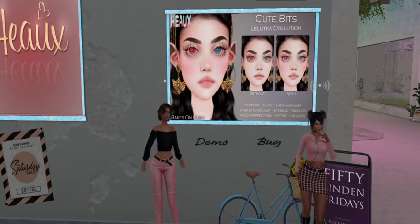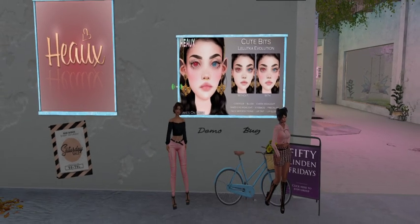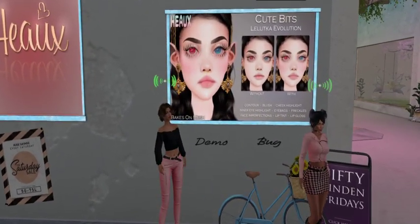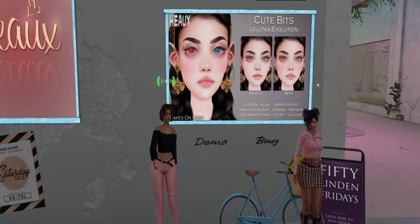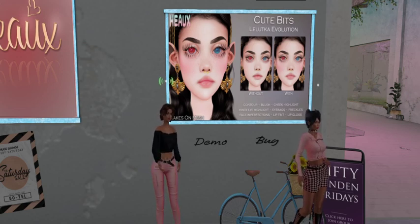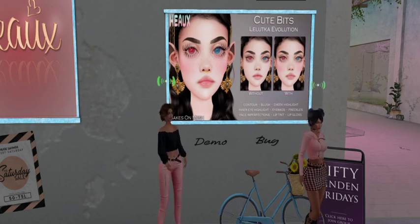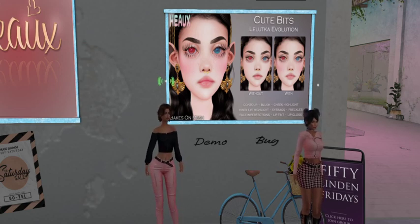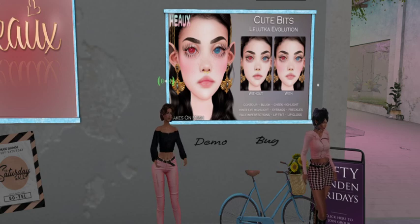Good job, I like it. I don't have that kind of head, but I like it. It's really good. I really want to go in the store. We don't have any time right now, we have to come back and look around. I will be back without filming because I'm really curious. I want to see what you guys got, all the other stuff in there. Thanks, Hope, for your product for 50 Linden Fridays. You hit it out of the park. It is totally worth the 50 Linden and then some. We are looking forward to seeing what else you have in store for us.